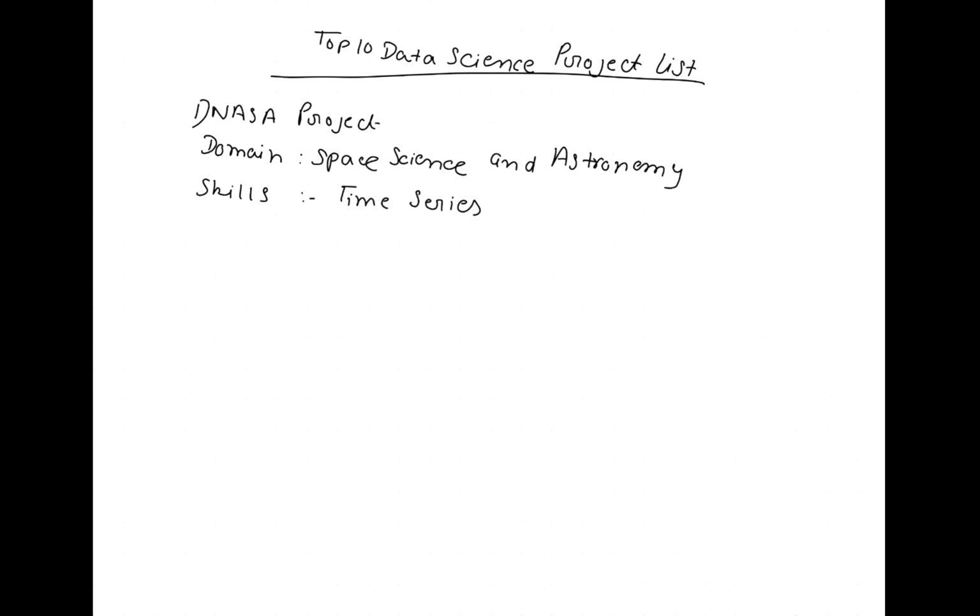The second skill you will learn is deep learning. If you are working on pattern recognition, you can use the CNN algorithm here. The third skill, you will work a lot on feature engineering. Okay. And you can work with the open dataset here. I will share the dataset resources link or show you after finishing this list. But you can download it from the NASA dataset website. They are available freely to use, okay, and you can download and start working on this.